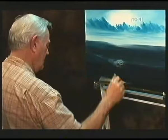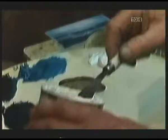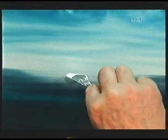So I get the knife and a little bit of liquid white, and I'm going to go right up here, where the light source is. The light is coming down from there, look. And I'm going to zigzag that now, seesaw it, in and out, and in and out. I continue with the liquid white, just creating the illusion, in and out all the time, that there's a light source coming down, catching the sea just about there, look.